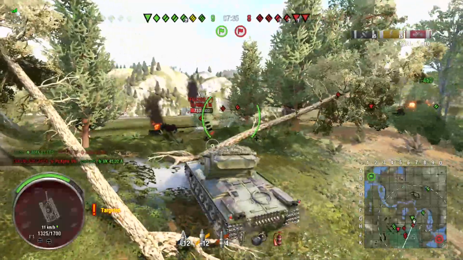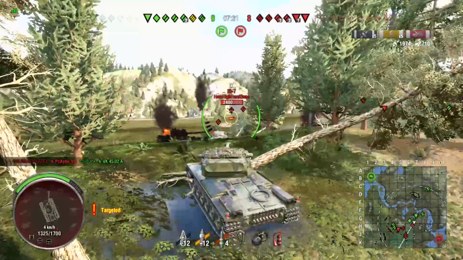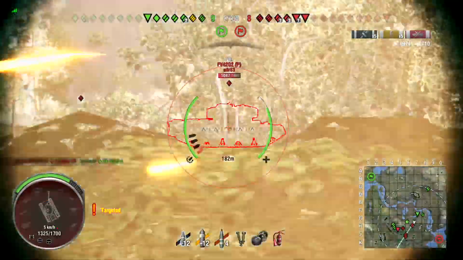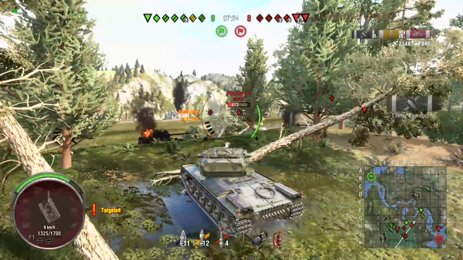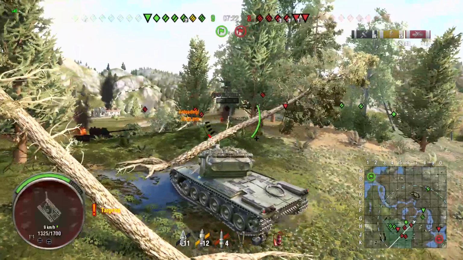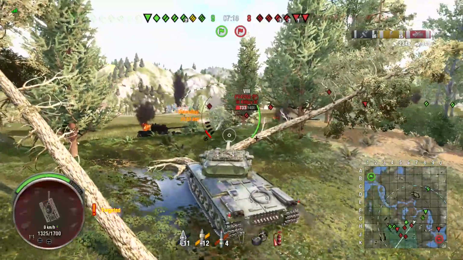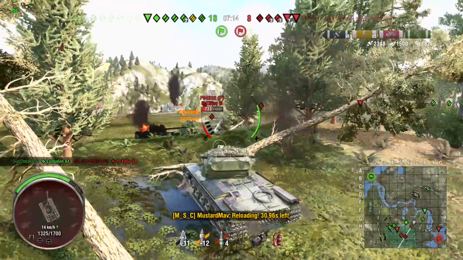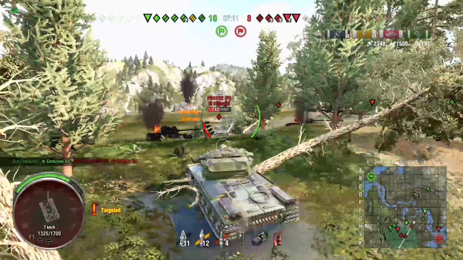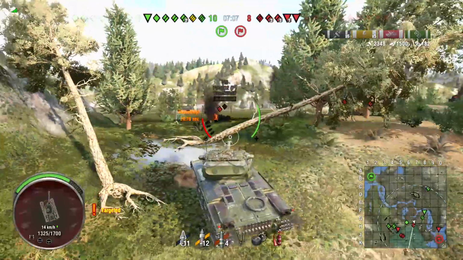Then we hit the track. And we're looking for an easy pen. There we go. Able to get a shot into that guy. Reload. You don't want to risk part of your tank just because you're reloading. However, if you know that you're hull down, you definitely can take advantage of this tank's turret.